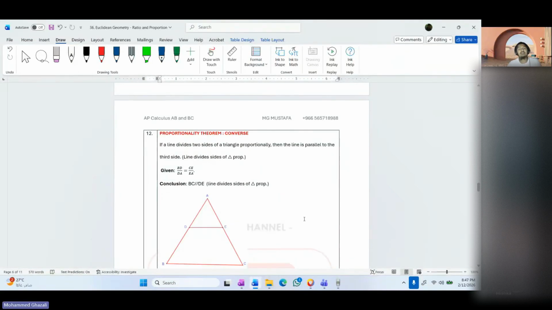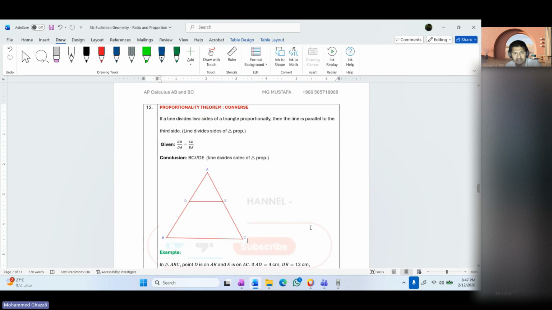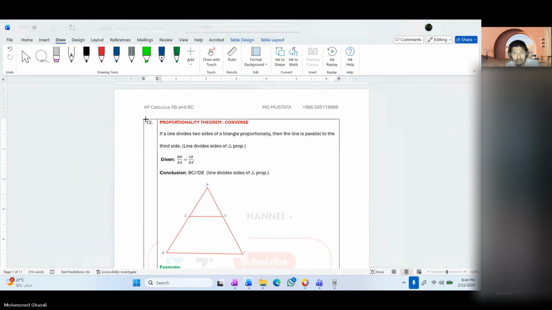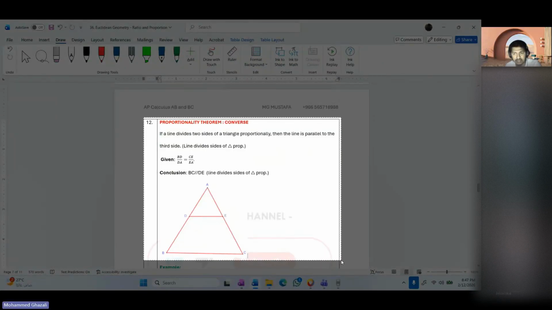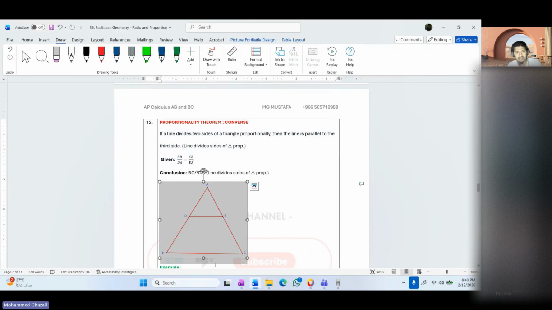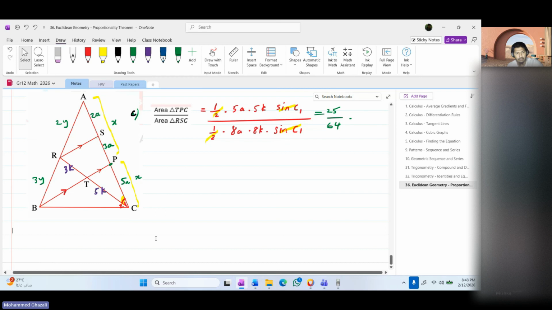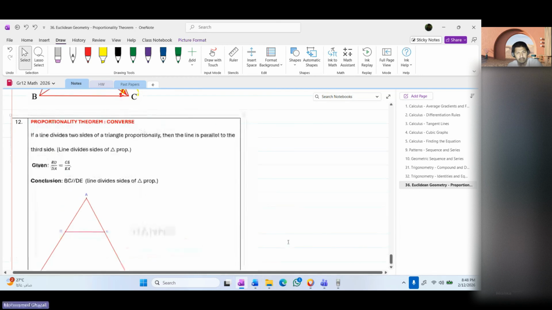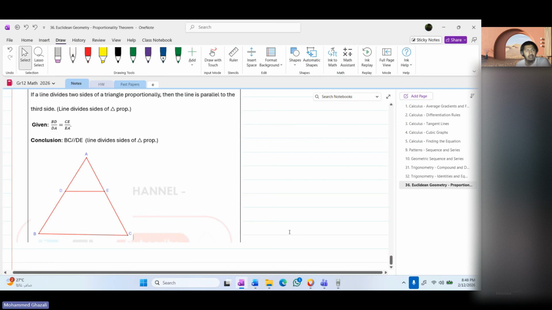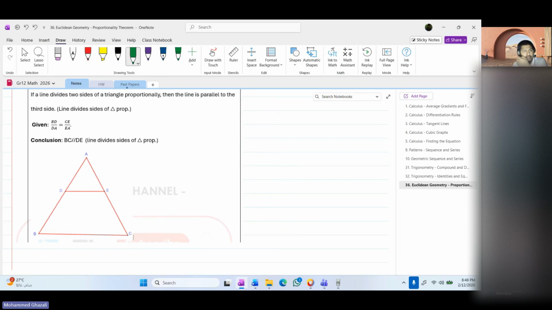Now, what is the converse of the proportionality theorem? The converse is simple, right? All you need to use is that this line divides sides of triangles in proportion. So I'm just going to explain this to you, and we don't need a proof for this. That's why I'm just going to explain it and the reason that you need to apply for the converse of the proportionality theorem. Now, the converse proportionality theorem says this. If a line divides two sides of a triangle in proportion, in other words, you already have that the sides are in proportion. That's a given condition.